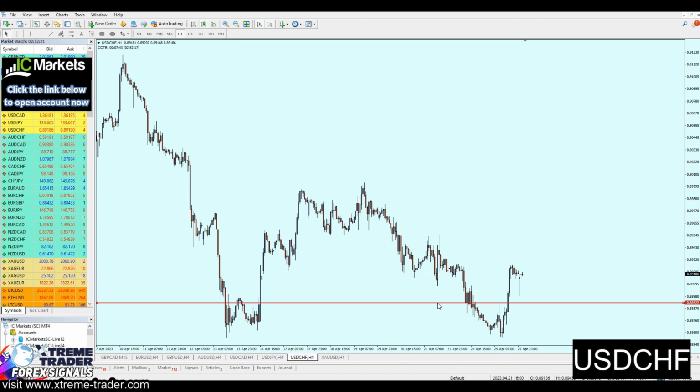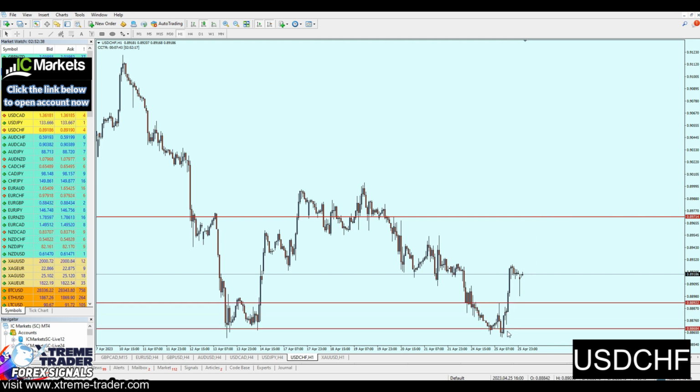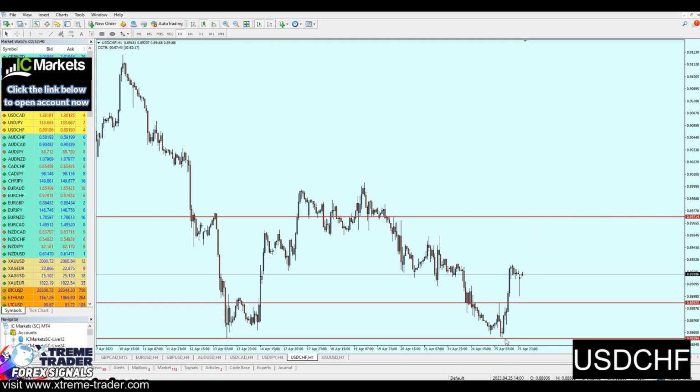Let me just increase it a little bit, exactly right here at 0.88922. And the take profit level, of course, has got to be right here at the highest level of resistance at 0.89714, which means we will be expecting to make approximately 80 pips profit from this signal, and a safe zone that should not be ranging lower than the lowest level of the support, which is by the way a double bottom pattern. Of course, it's going to be ranging for about 31 pips only against 80 pips of profit.